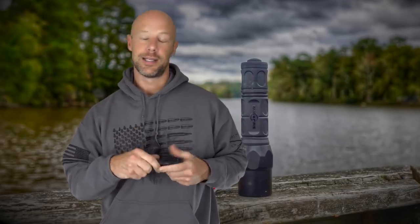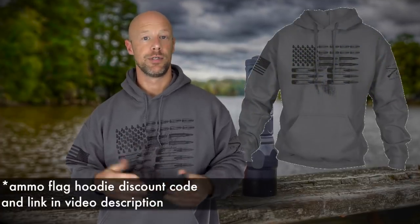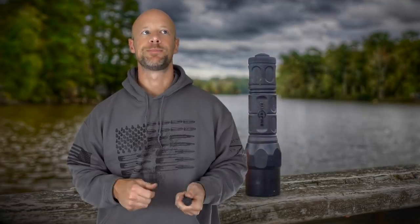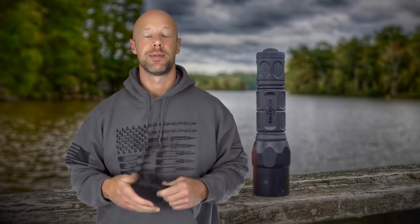So I personally like the tactical edition for a budget weapon light. Of course, you could use it for an EDC type of light and it would do just fine in that regard. But for somebody who's looking for a light that they can trust but won't break the bank and still be able to use a ton of different aftermarket mounts that are out there, this is one I recommend all the time. And I've been recommending the 320 lumen version, the previous version of this light, for years.